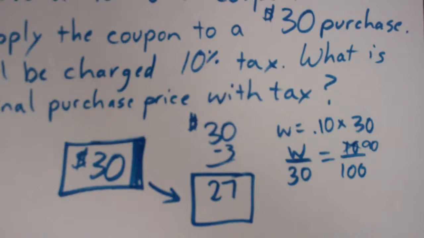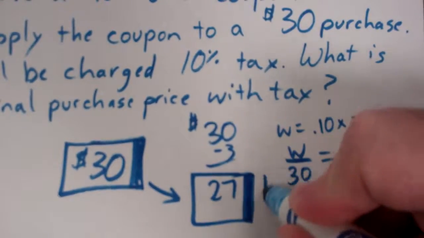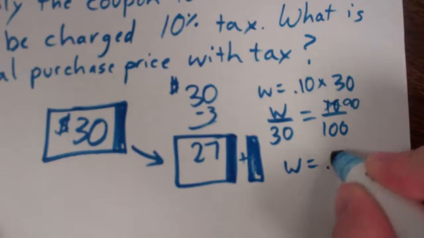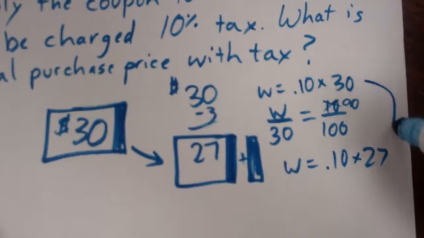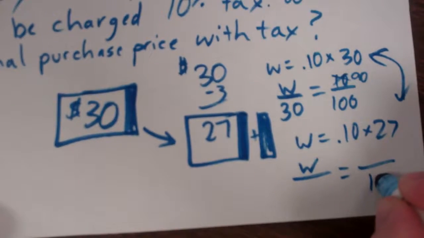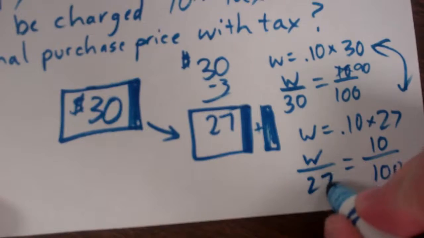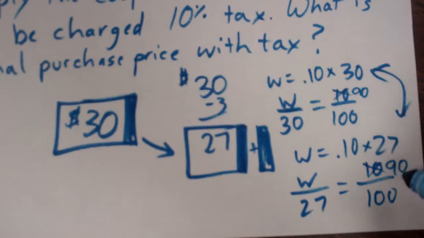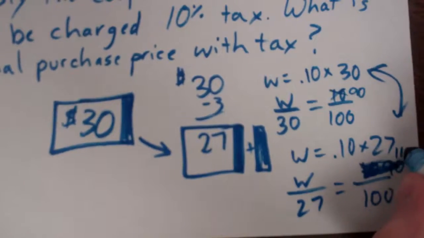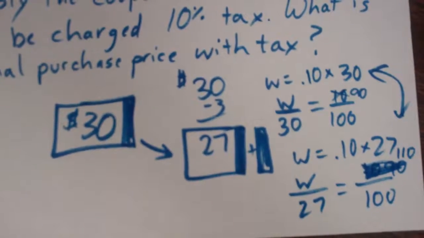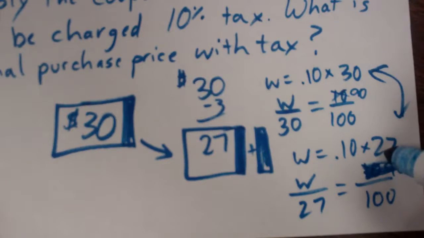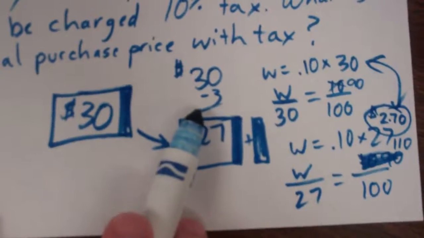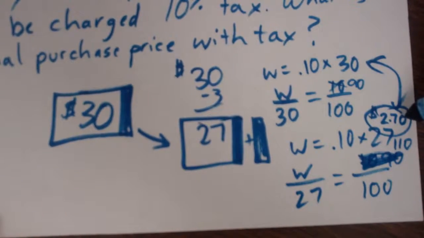So when I get charged 10% tax, they're not finding 10% of a 30 dollar item. They're finding 10% of a 27 dollar item and adding it on. So let's see what that looks like. Well once again, what is 10% of 27. You notice we're not going to be getting the same exact answer. What is 10% of 27. Of course once again I would also say we don't really want to know what the 10% is. We want to know what the 90% is. Excuse me, that's a mistake. We're adding it on, aren't we. So we should be finding the 110% of that. So I want to go back to this 10% of it and we're just going to find it that way because I think that would be easier to see it with. That would be 2 dollars and 70 cents.